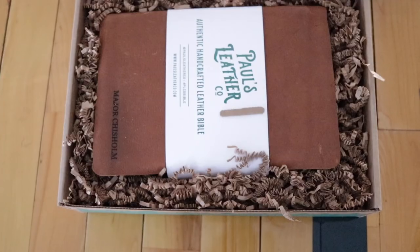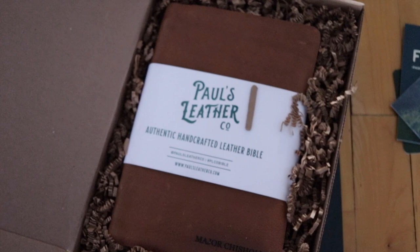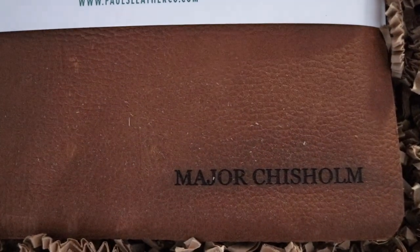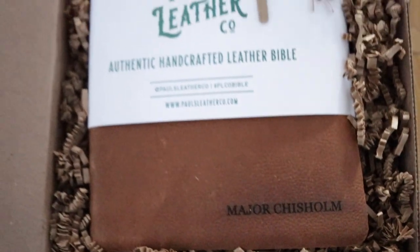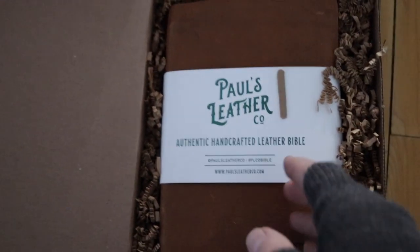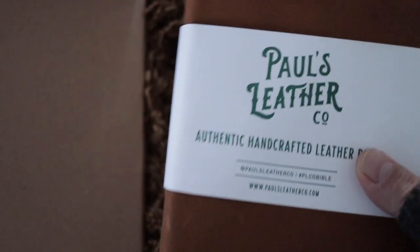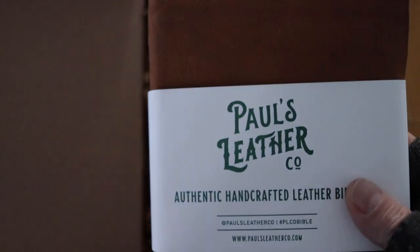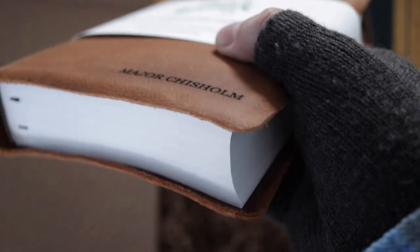I had thought I was going to settle on the NIV just because it's a little easier read than the ESV, but I ended up going with the ESV just because I didn't want the maps in the back. I didn't want chapters and verses and things like that. I didn't want all the fluff that came with what most Bibles come with. The ESV actually did that, so I bought a hardback ESV Reader's Bible.